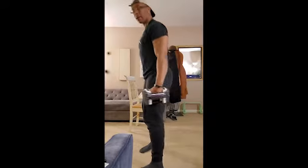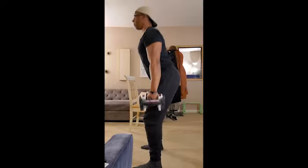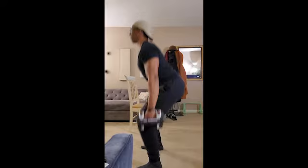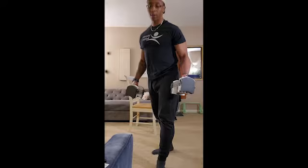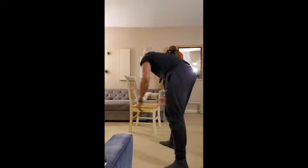So again, it's imperative. You want to drive through the heels, keep that core rigid, and you just simply squat through. So I'll do a few rounds of each one. When you do the workout, it's going to be, again, a continuous work until your resting point. So that was the advanced.